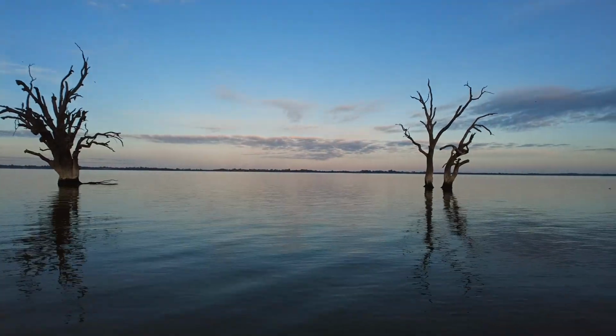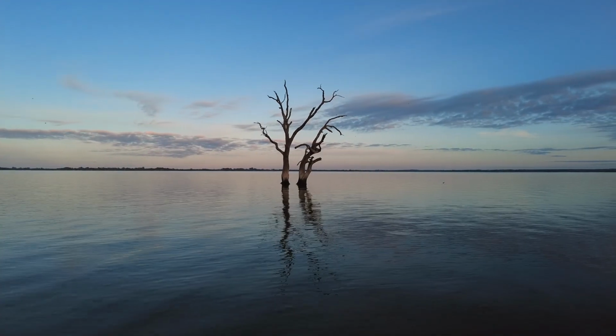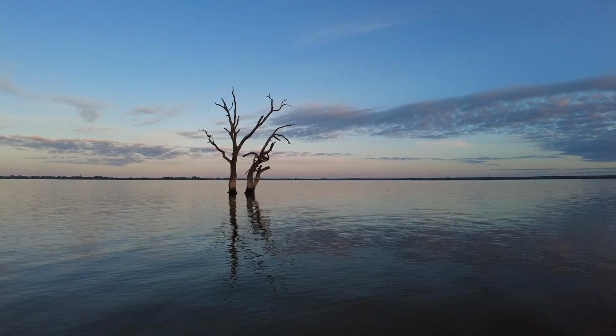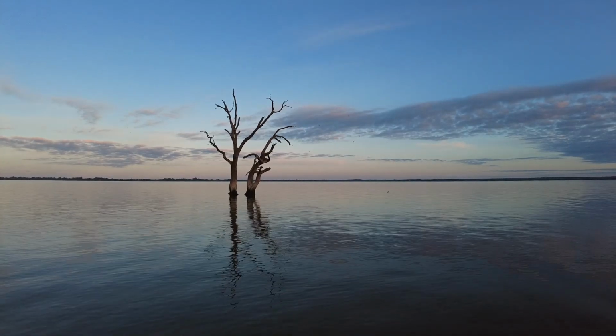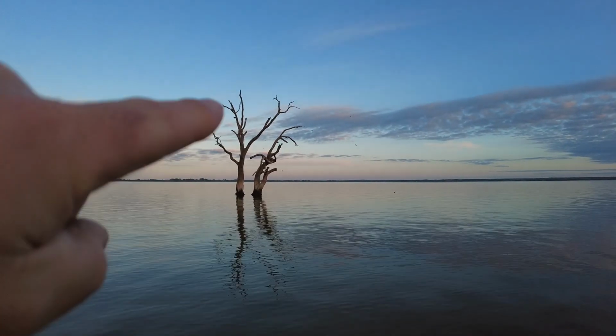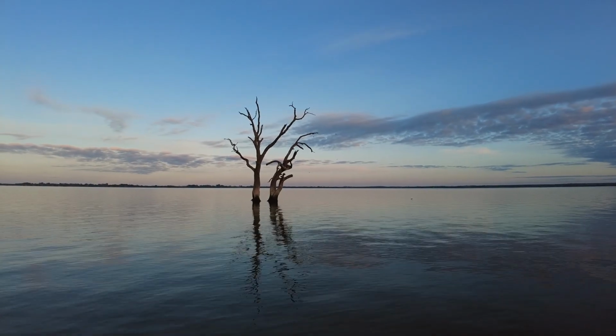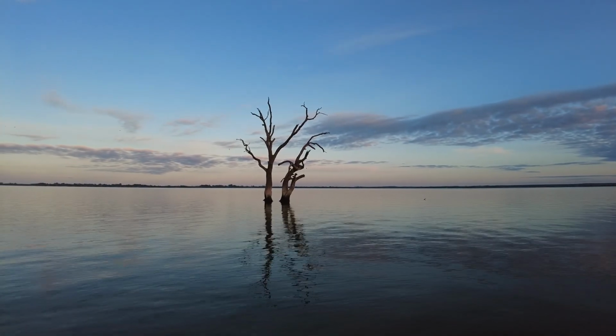So I thought I'd bring you through this composition that I've got going on this morning. I'll just spin the camera around. So I'm currently shooting these 2 trees. It might be a little bit difficult to see with such a wide angle lens on this video camera, but the tree that's on the left there has a bit of a bend in it, leading over to the tree on the right. So I'm going to call this photograph The Dancer.